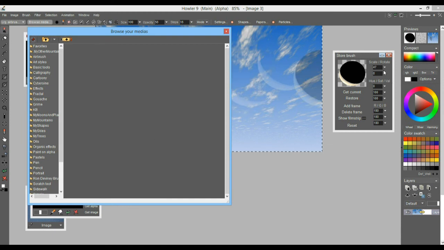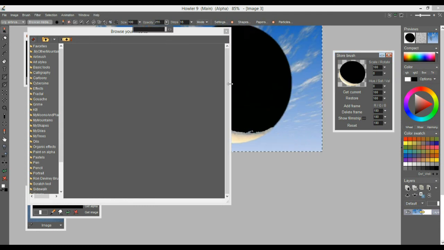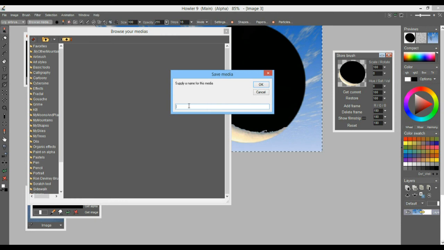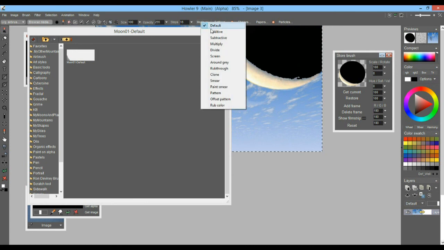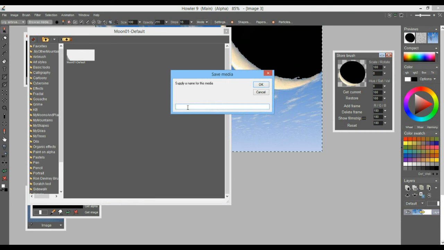So here's the first one. First of all, I want to make sure I reset it to 100% size, so we see it at its default. And also full opacity. Where's my opacity here? We really want to see it the best possible it can be in this mode. And that's what we store here. We'll say Moon 01 default, or replace mode if you want to be explicit. Then there is another mode. We set the mode to screen, and we'll store that one and say that's Moon 01 screen.